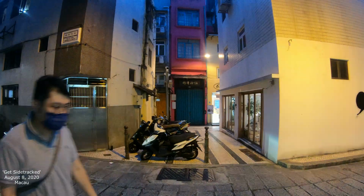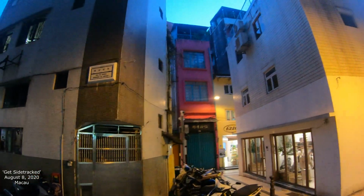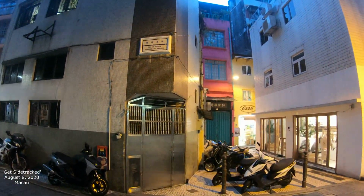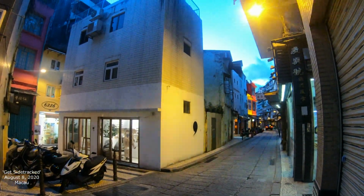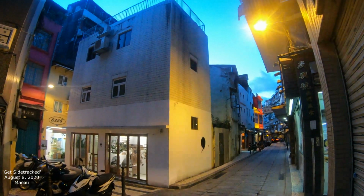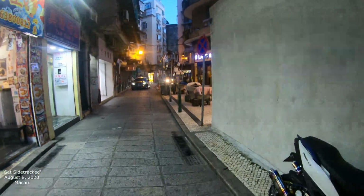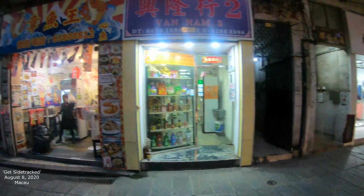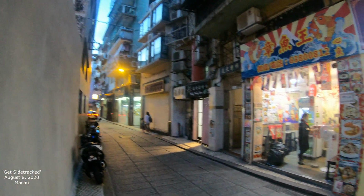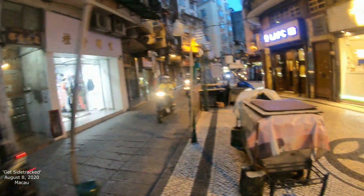Okay. Beautiful. And then this one's Rua de Nossa Senhora do Amparo, so maybe we'll label it accordingly. Man, the street's beautiful. Look how beautiful that is. And we're going to get up to the top here in a minute. It's a one-way street. They really fly down here fast. Then you've got all kinds of cool little stuff everywhere. Malay Home, it's called. Then we're going to come up here.